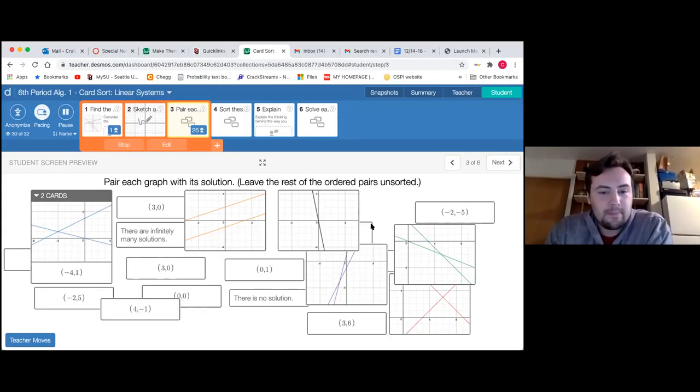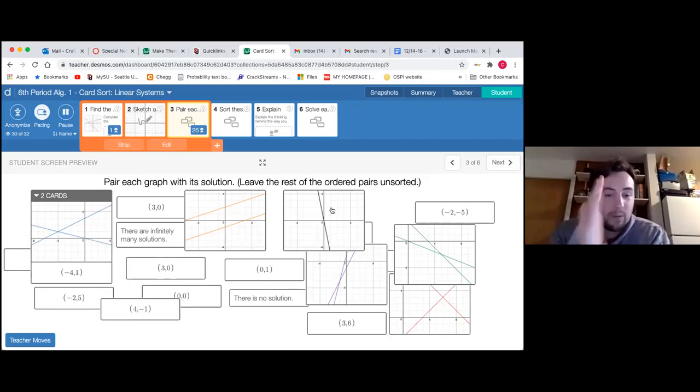Yep, that's right, Basong. You said no. And then this one, we're only seeing one line here. But this could either be one line or it could be two lines overlapping on itself. So if you have two equations that are equivalent, then any points on those lines, what do we think that means for the amount of solutions? What would the solution be if you had two lines overlapped on top of each other, so they're equivalent?